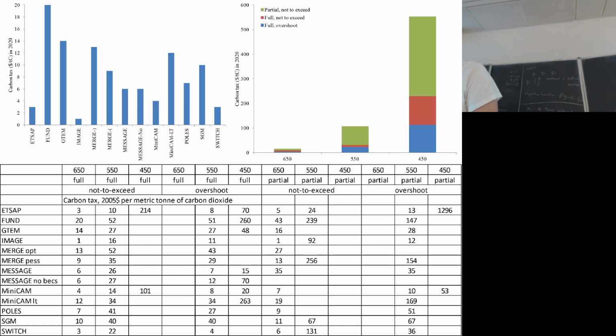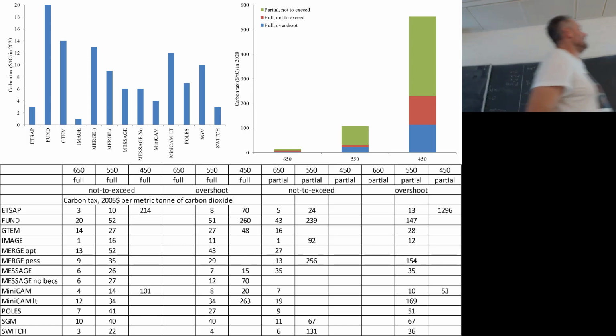Now these numbers don't mean anything to you, right? Dollars per ton of CO2. Let's assume that a dollar is roughly equal to a euro per ton of C. The current price of CO2 in Europe is around 20 euros per ton of CO2, which is roughly equal to $90 per ton of C, right?